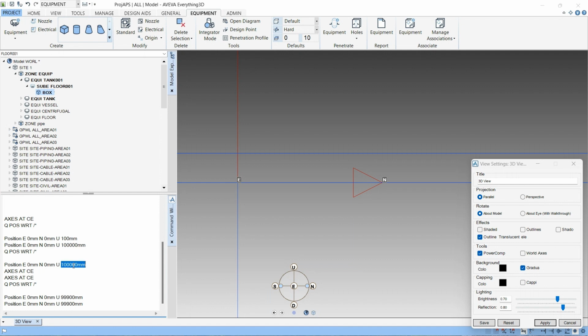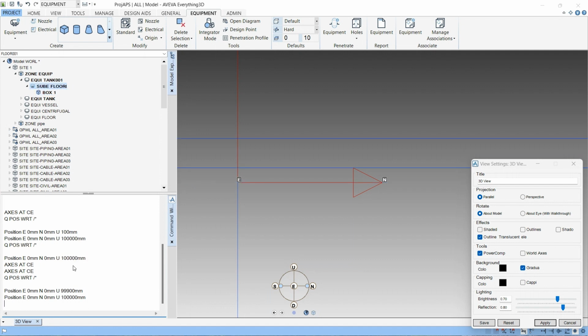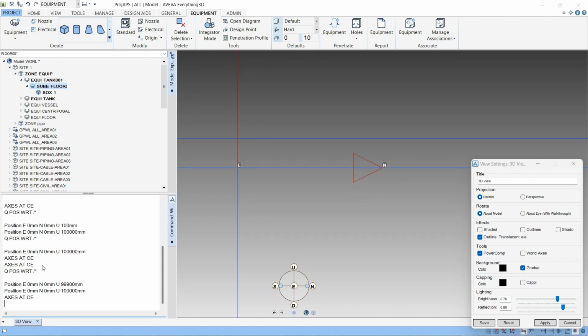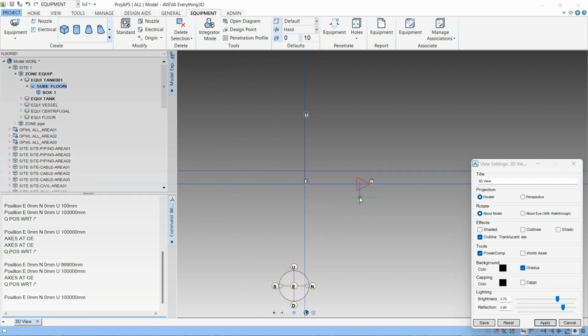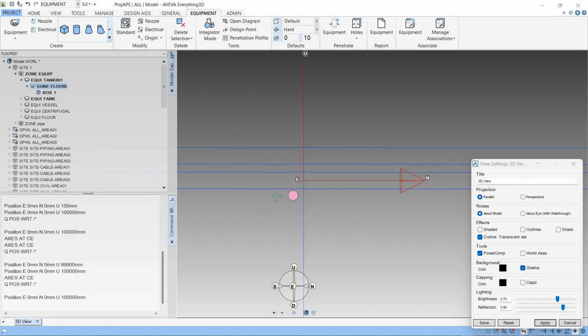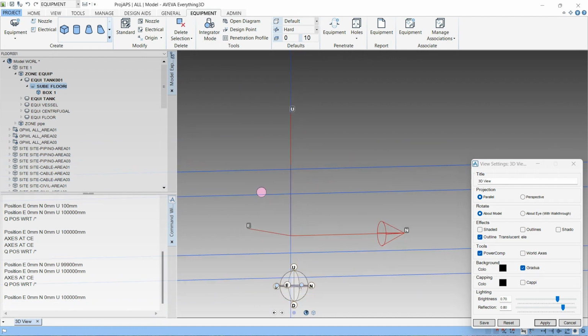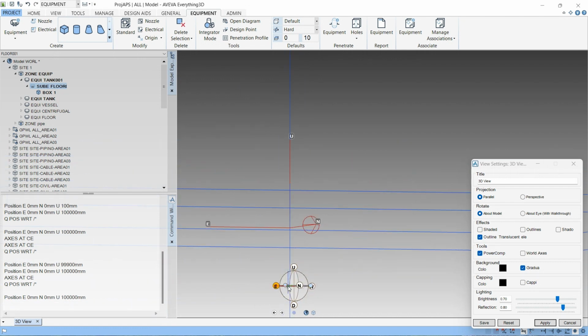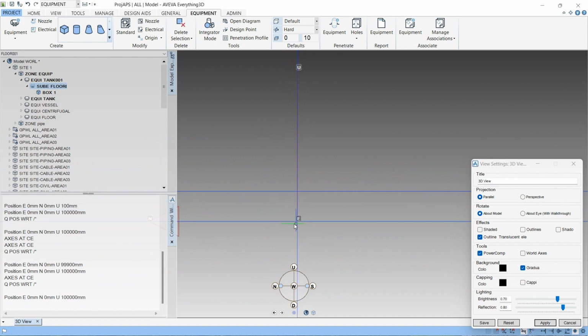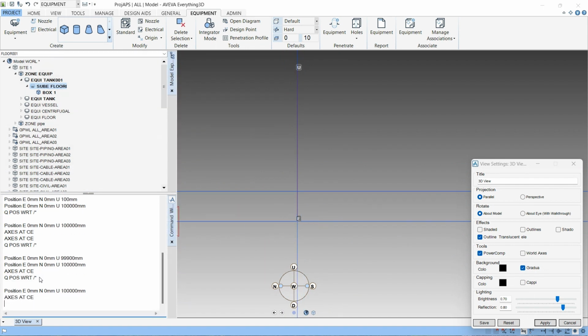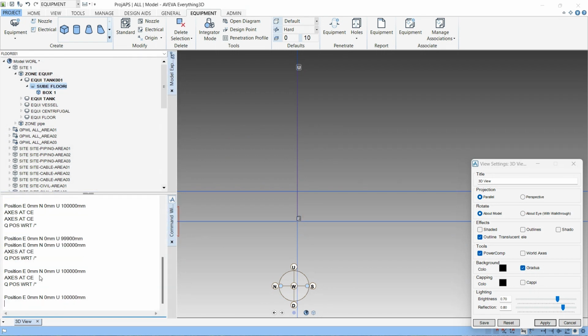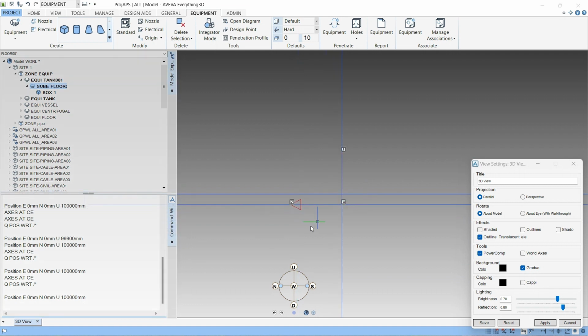Okay, we will type this value, and we will try axis at C, and we will set, you can check Q position. If you look in the east view, at the bottom of this plate, the axis at C, and if you check position, it is at 1 lakh.